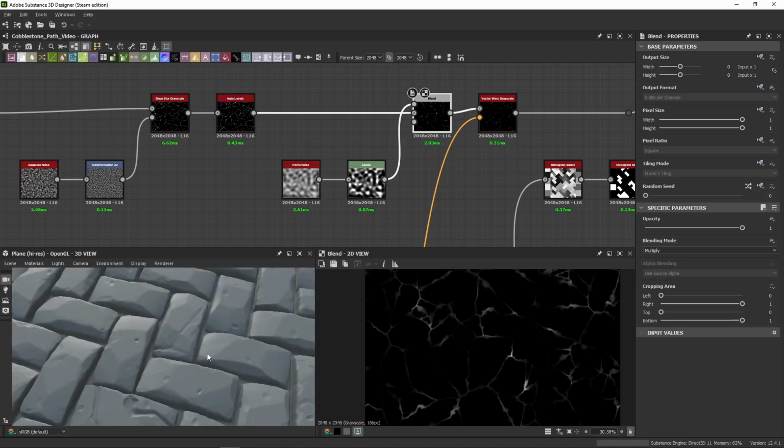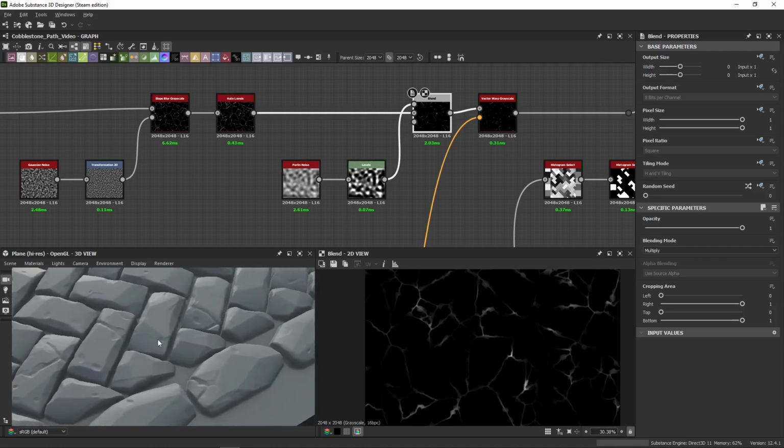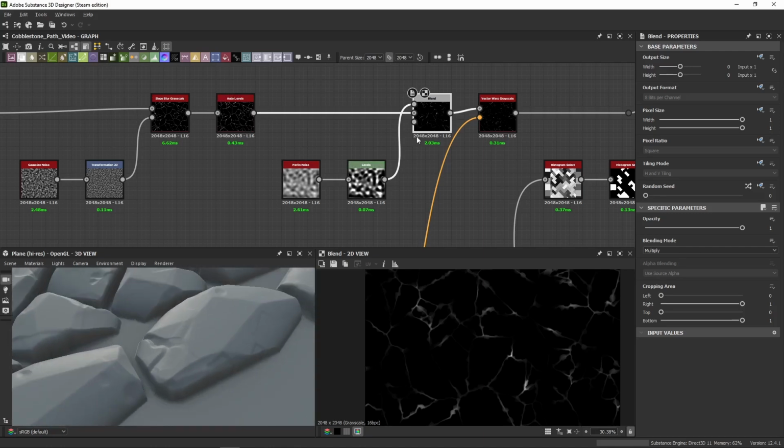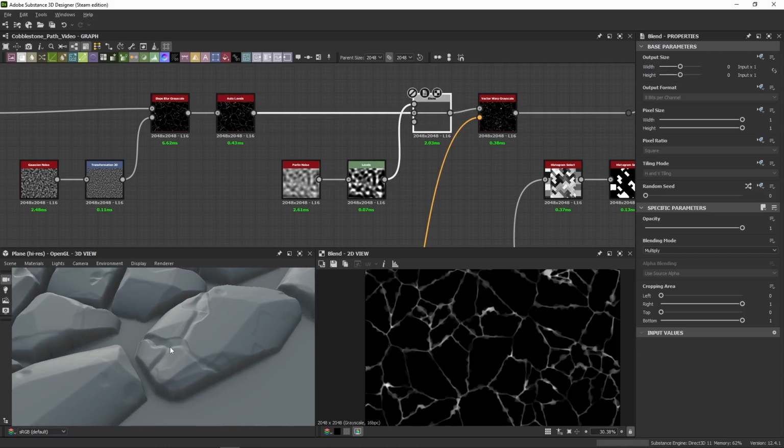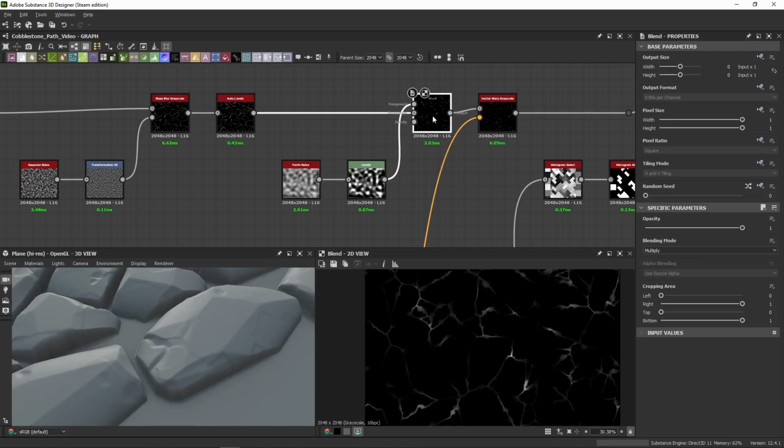And you'll see this over here. If I get rid of this, you can see that the crack continues here. But by doing this, you can see that the crack fades out. This gives it that fade effect, because it's cutting deeper in some areas.